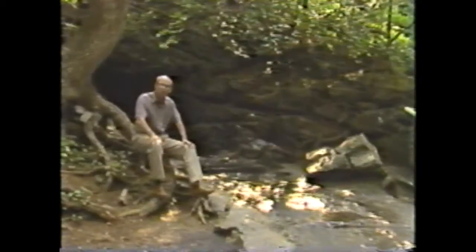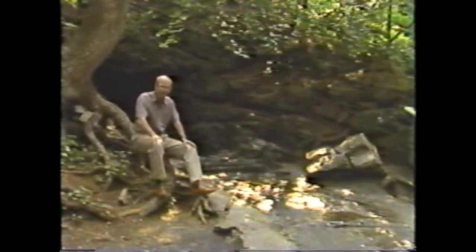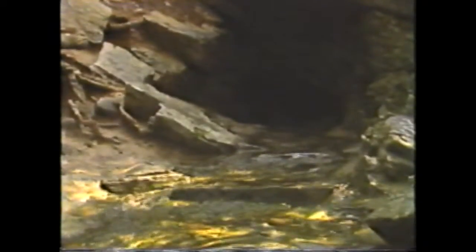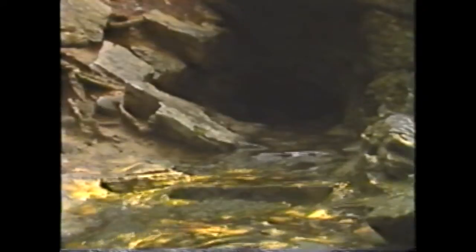Spencer knows that while the natural bridge formed by Cedar Creek is spectacular, it is not the area's solitary example of karst. This small stream that you see here is called the Lost River. It's a tributary from here on down about 50 yards into Cedar Creek. But as you look back at the source of it, you can see that this stream is issuing from solid bedrock right behind me. In the Valley and Ridge of Virginia, the Lost River is just one example that we can see of the maze of fractures and fault zones and cavities that provide conduits for the flow of water and other material within the ground.